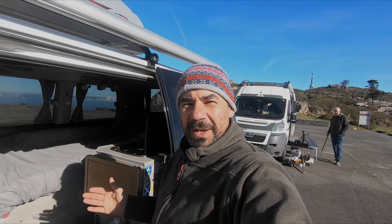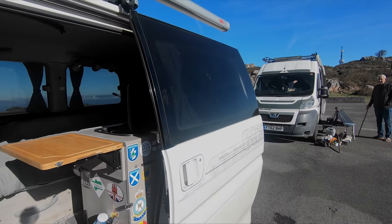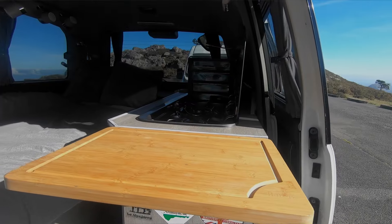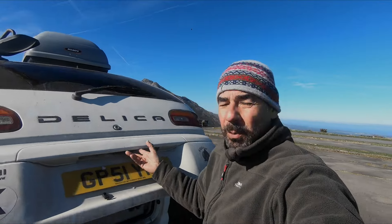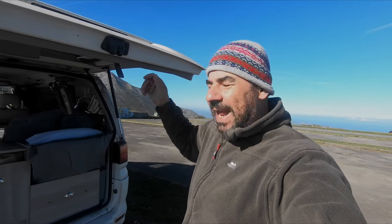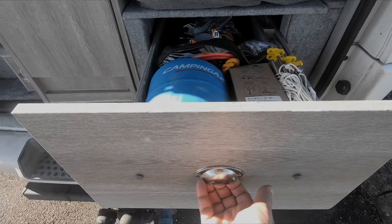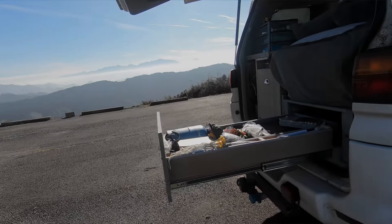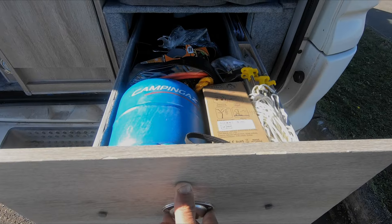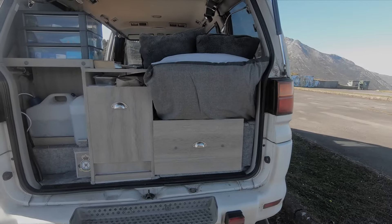When Ian's cooking — again, very similar system to what we've got in Freddy — there's a flip-up chopping board extending that workspace and utilising every bit of space. The flipping of the bed is really only for inclement weather; otherwise you can access storage through the back. What's also great is that if you're parked up somewhere nice, you can put your gas cooker on top and cook outside. There are carbon monoxide alarms fitted just in case.